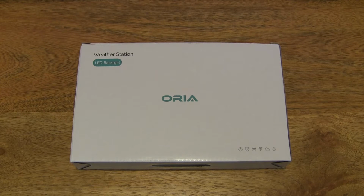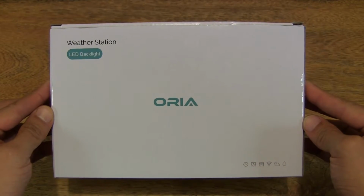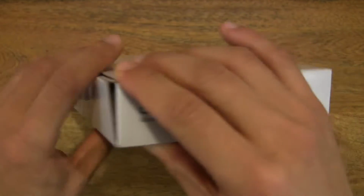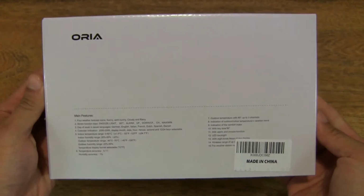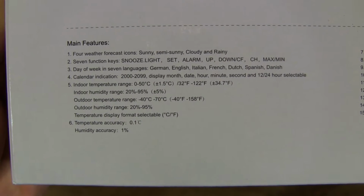Hello everybody! Today we're going to unbox, take a close-up look, and test the Oria Weather Station. So let's first take a look around the outside of the box. And here are the product specifications of the Oria Weather Station.